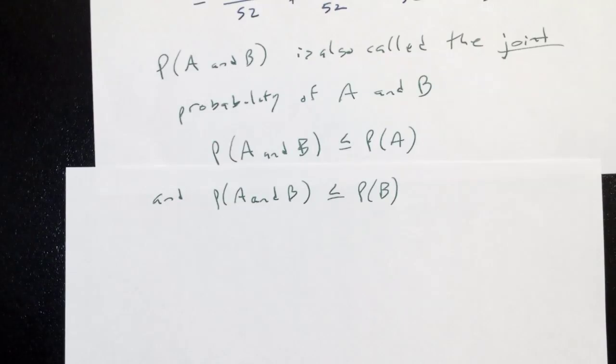So, question. What is the chance I roll a 2 on this purple die? What's the chance I roll a 3 on this purple die? What's the chance I roll a 2 and a 3? If I try and do that in one roll, can you do that? Those two events have no outcomes in common. The only way you get a 2 on this, you get a 2 on this. The only way you get a 3 on this is to get a 3 on this. I only roll die one time. I can't do both.